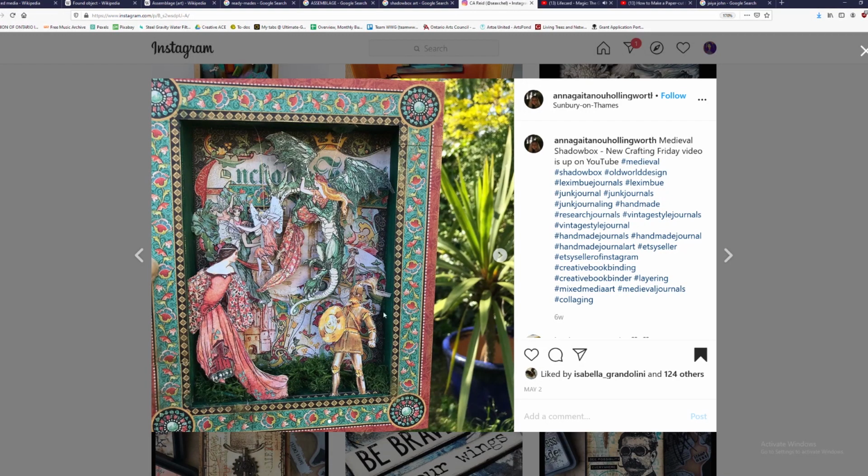This shadow box is an example of something that probably still looks better in person, but is also technically amazing just on its own in a picture. How they might have done this would have been maybe printing out this same picture. Let's see how many elements they have that are not the background here. So let's say that's the background. 1, 2, 3, 4, the dragon, 5, the knight, 6, the woman in red, and then 7 for the piece. So let's say that this was all one image that they had created digitally.